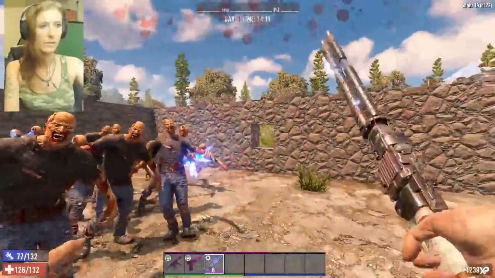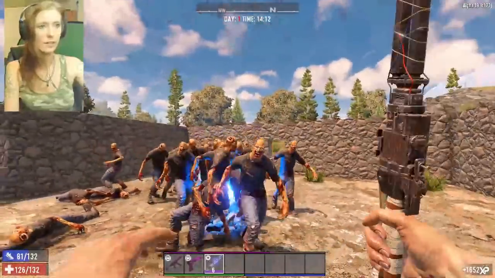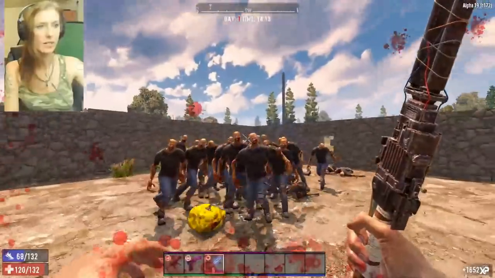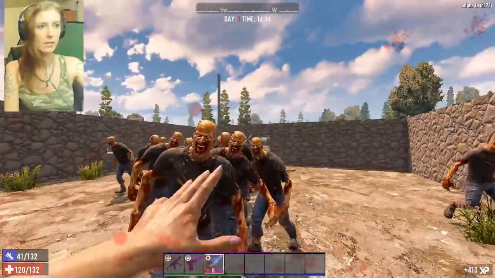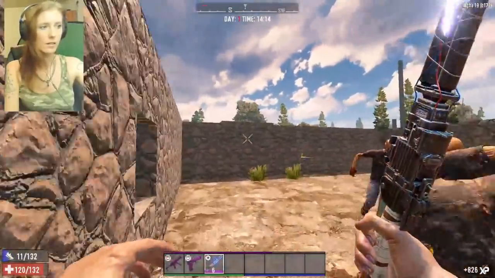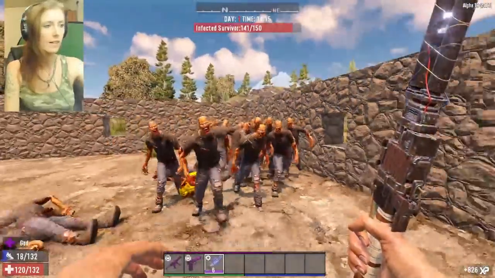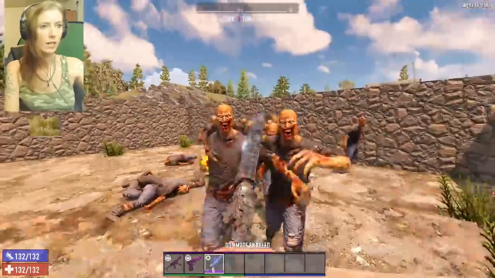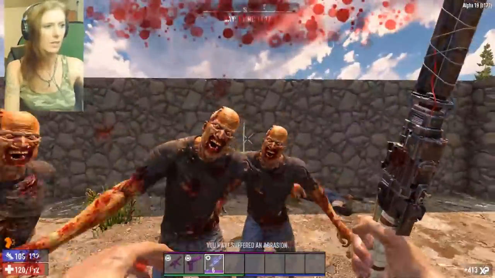Alright, back up. That guy went flying. He went flying. Alright, now let's try some power attacks here. Oh, stamina is really high on that, actually. Hang on. Whoops. Okay, hang on, let me try it again. And that stamina didn't seem so much.